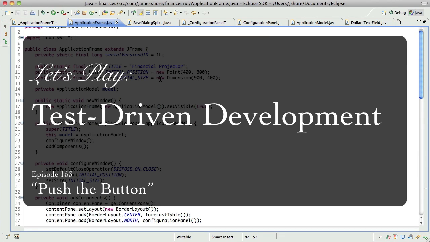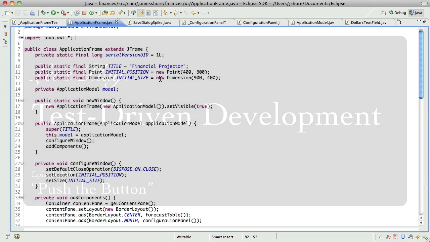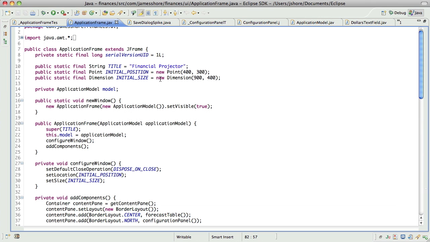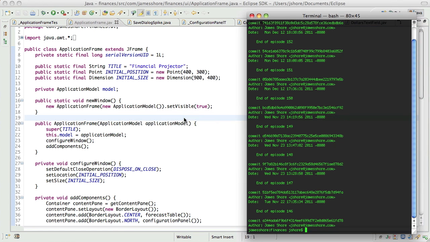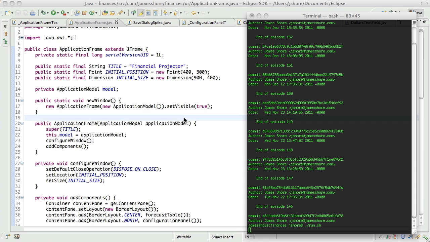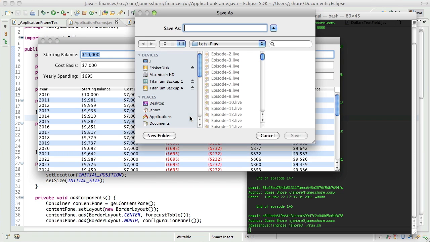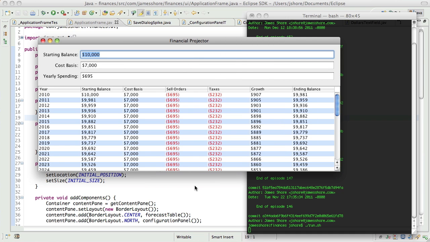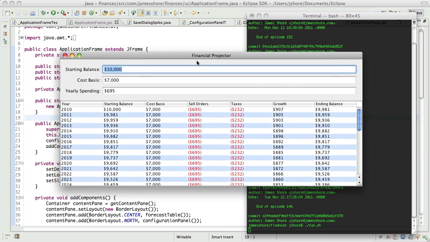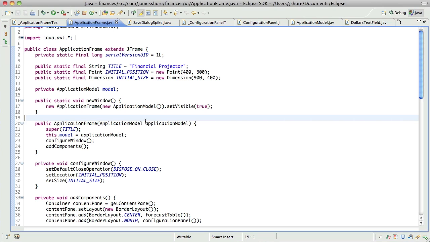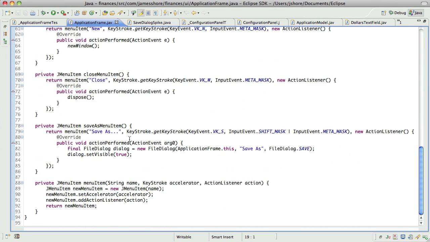Today is December 21st, and I'm picking up after about a week and a half since my last recording. What I've been doing lately is trying to get persistence working. Specifically, I've got a save as dialog, and I want that to actually do something. Right now, if I click save, nothing happens. So I've been slowly working my way towards that, and I think it's time for me to just do it.